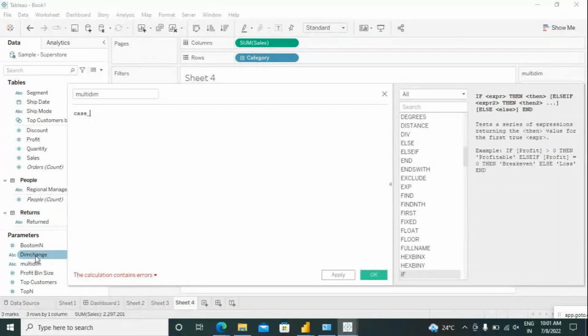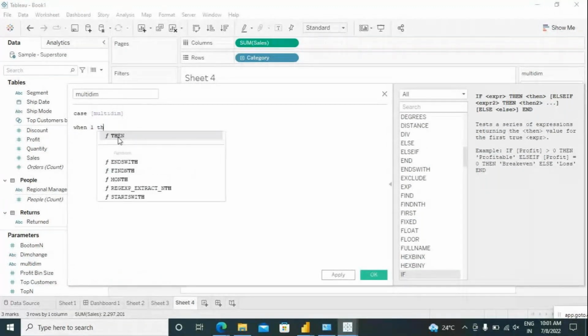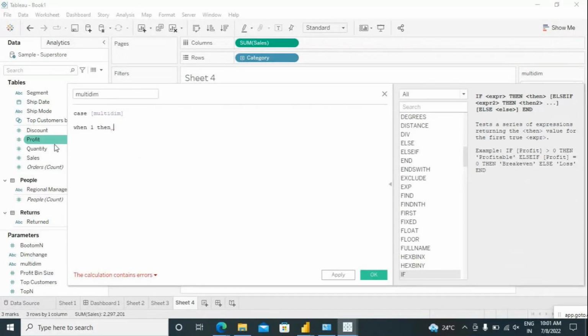What is the parameter name? Multi-dimensional. In the case you can write multiple when conditions. When the parameter value is 1, in the parameter we have it 1, right? Then what do I need to bring when it is 1? I want to bring the category. Just type it, we can get the category field.